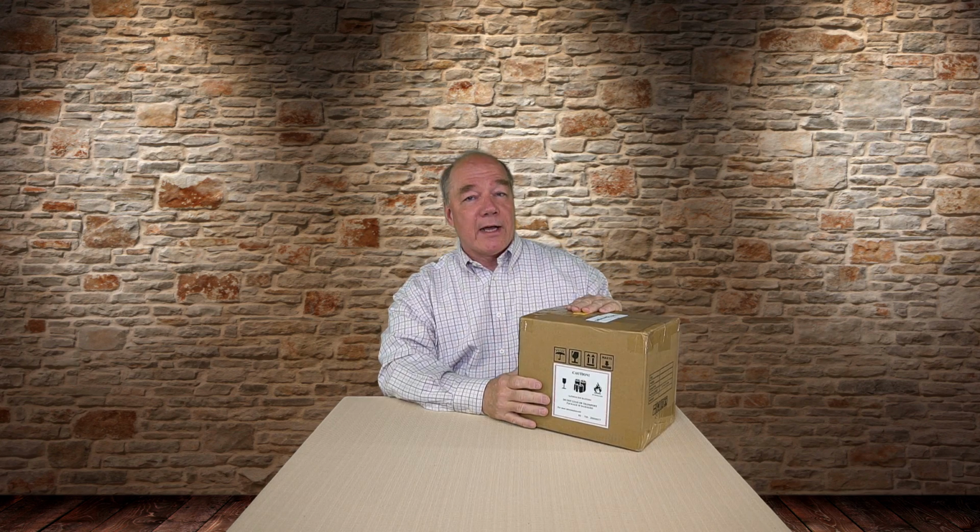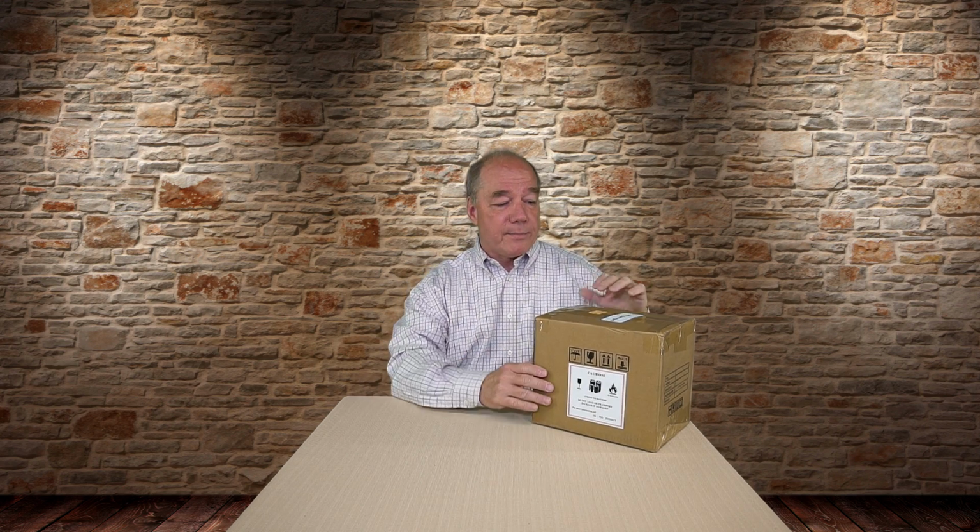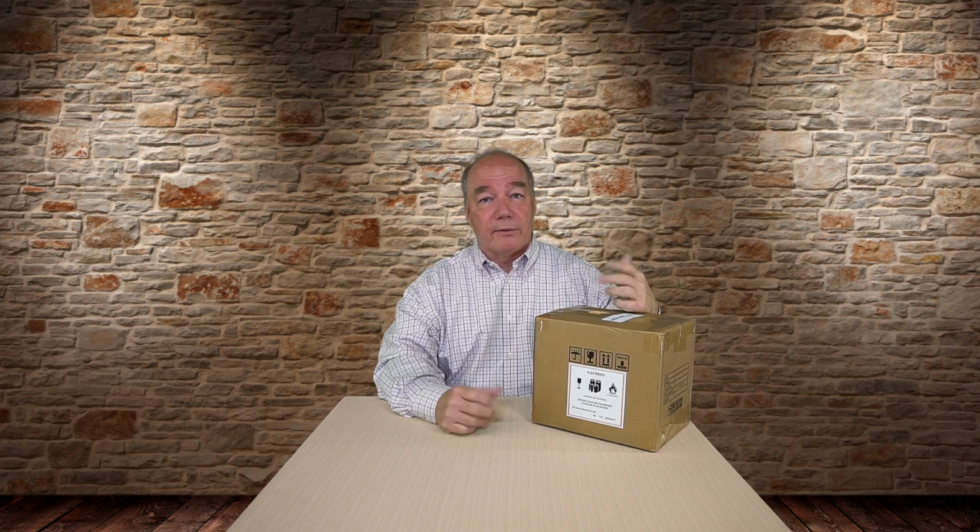And it's about the size of what I think to be a Spark. Now, I haven't opened the box. You can see it's still sealed. I'm going to pop it open. I'm going to go through an unboxing of the particular product. I want to talk a little bit about the product when I do it, but trust me, over the next 6 or 7 days, I'm going to pump out a lot of clips talking about this product, comparing it to other products on the market, maybe giving you some advice on why I think it may be a good product for you to consider if you're in the market for a drone.